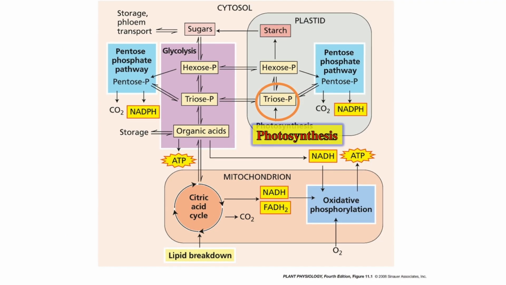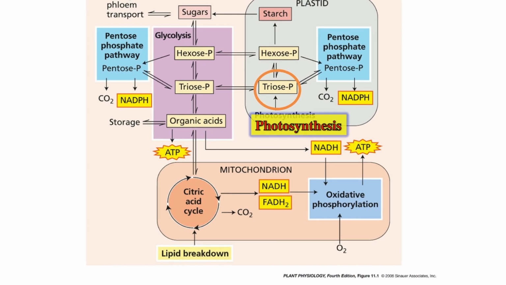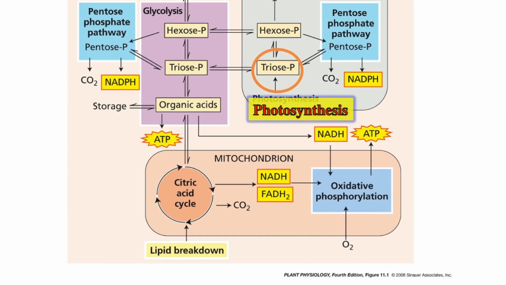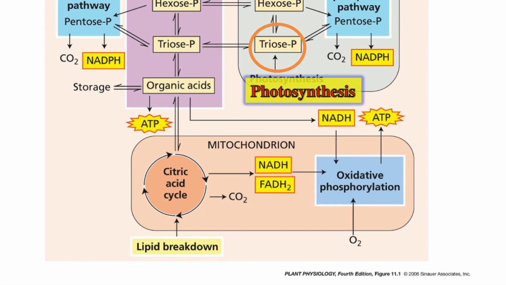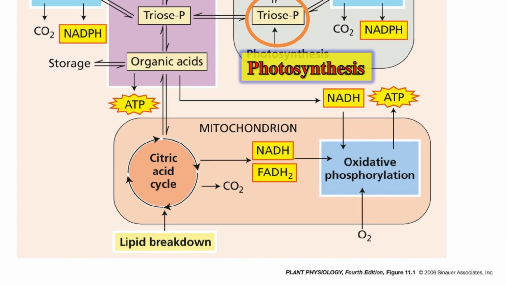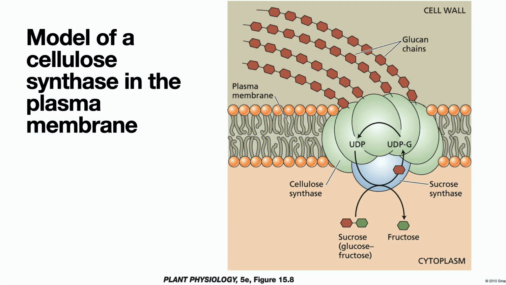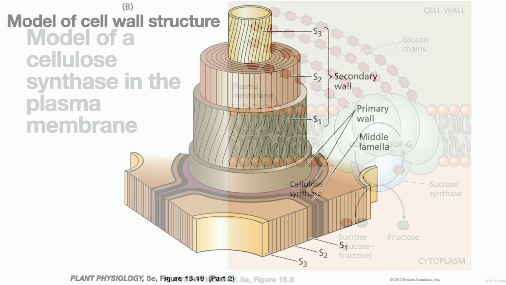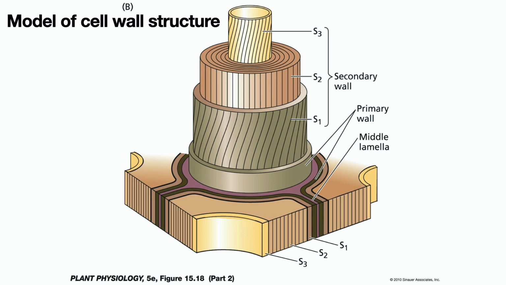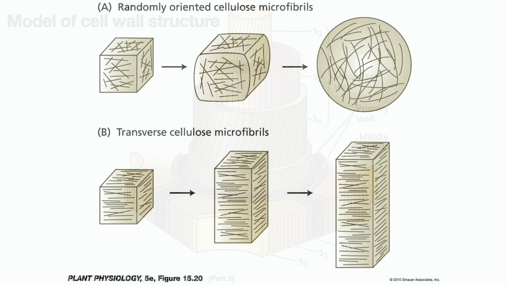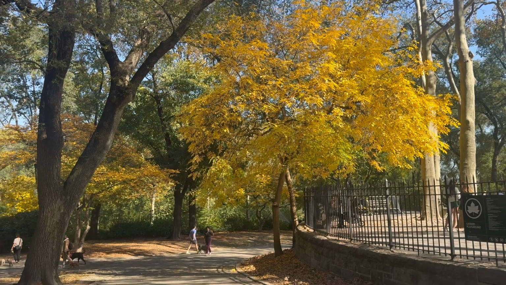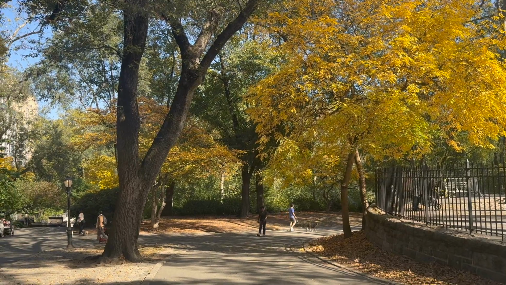In the 4th pathway, triose phosphates get shuttled into mitochondria via organic acids and then are utilized in respiration to make ATP and energy for the cell. The 5th carbon pathway is the formation of cellulose as I described here. In the next lecture, I will talk about how the structure of cellulose is important for the cell shape and the ability of the plant cell to expand, and on a larger scale of the entire plant.